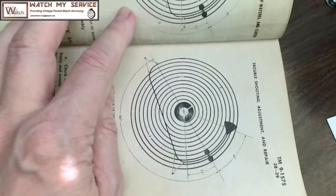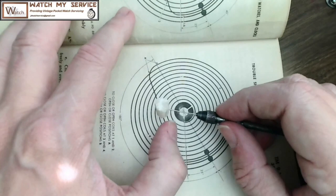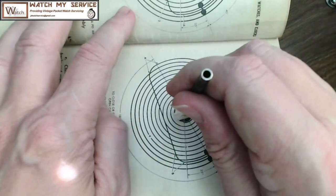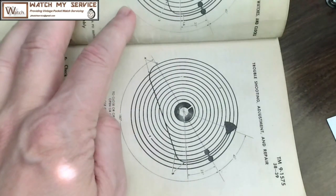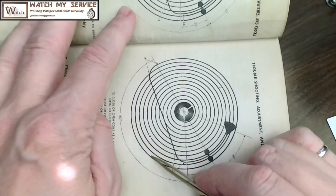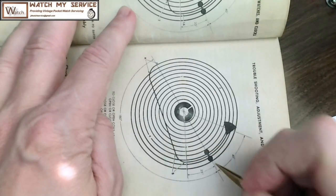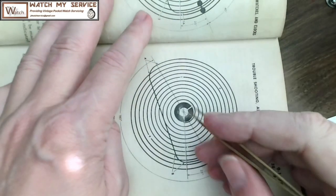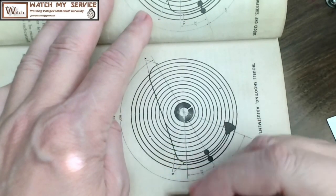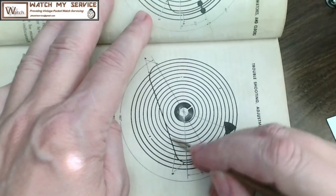So what I do is I take the hairspring, and I've got this cool tool. I'll basically hold it with this tool here, and I've got a needle and a pin vise, and I hold the hairspring in the center like that, and then I press the hairspring on the side like this. Now if that hairspring sticks together, there's a few things it could be. It could be dirt, like a leftover oil that hit the hairspring combined with dust that could stick that together, or it could be magnetized.